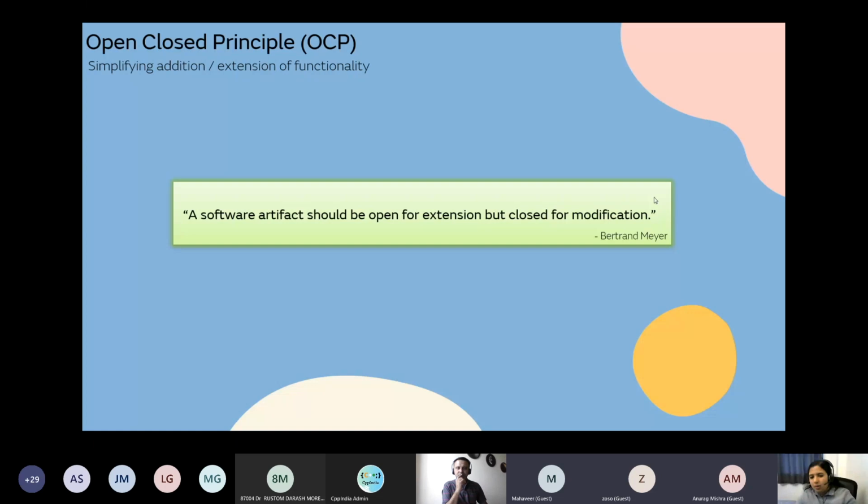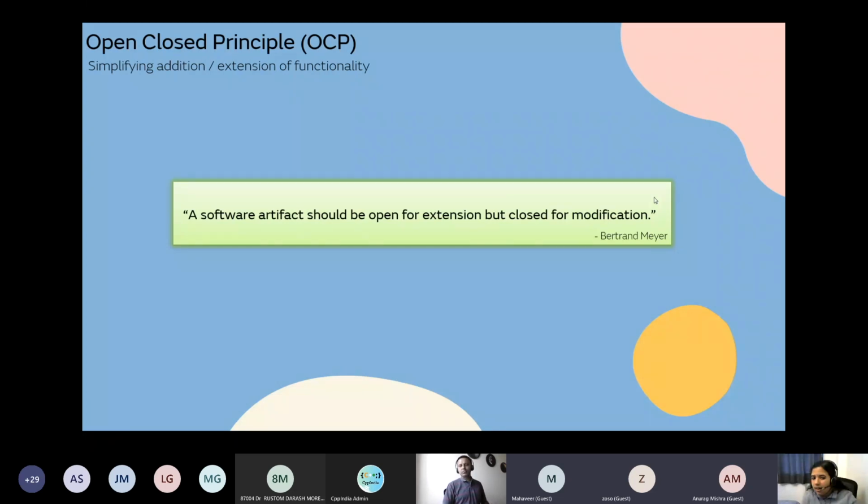The open close principle was coined by Bertrand Meyer in 1988, and it states: a software artifact should be open for extension but closed for modification. What do I mean by software artifact? Again, it is a module or class, anything like that.